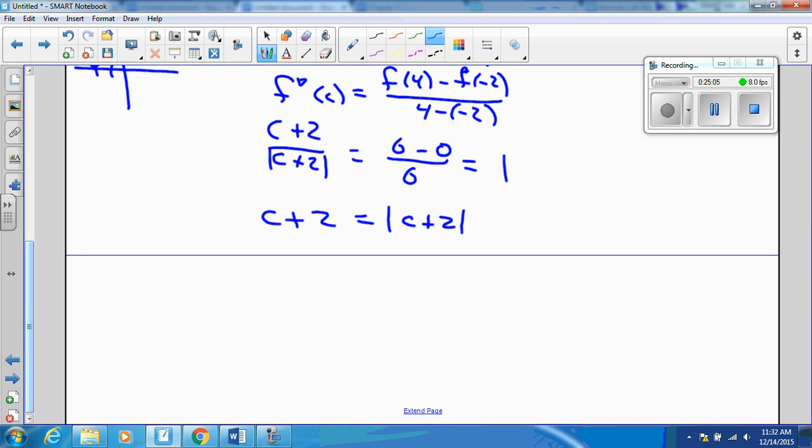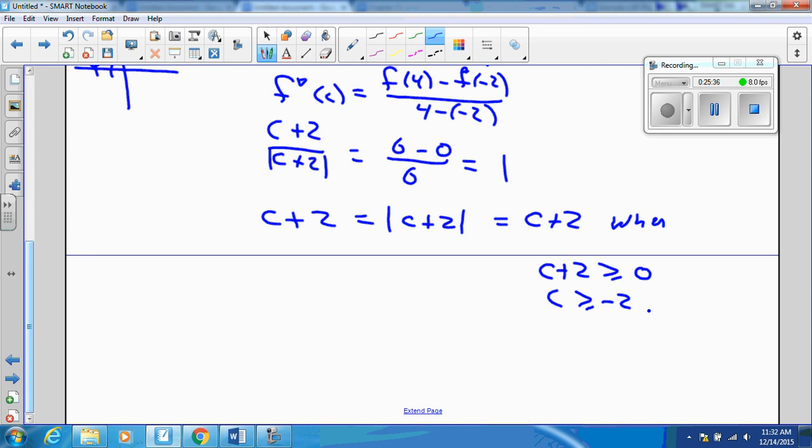Okay, we need to make this mathematical. We've done some kind of figuring stuff out. Now let's actually make it mathematical. We know things about absolute value. We know that the absolute value of something will be itself when that something is non-negative, right? So this will equal c plus 2 when c plus 2 is non-negative, which means that c is greater than or equal to negative 2.